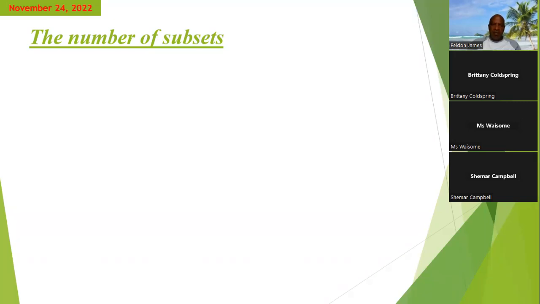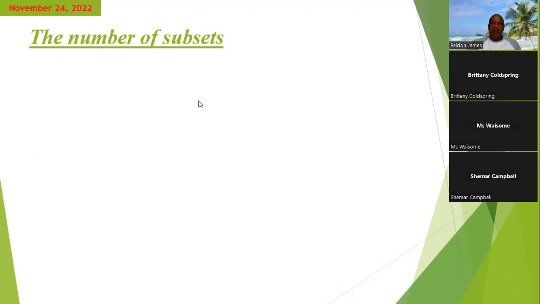It's good to be here again with you at another class, journeying on this experience with the CSEC math. Now, we have been looking at subsets from the previous lesson. We looked at the symbol, how to list subsets, and we talked about different types of subsets. We saw that we have two main types: proper and improper subsets. And so you should have a sense of what those are.